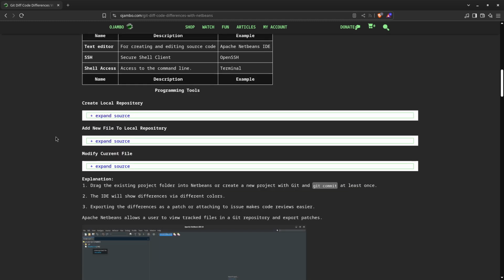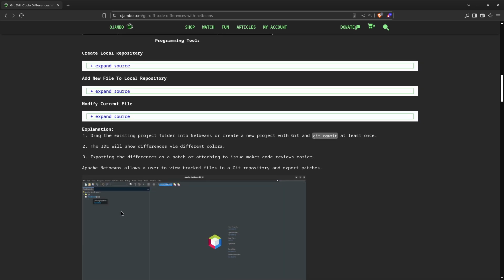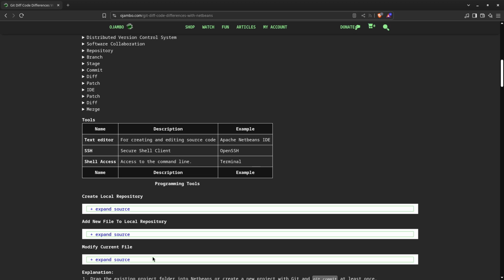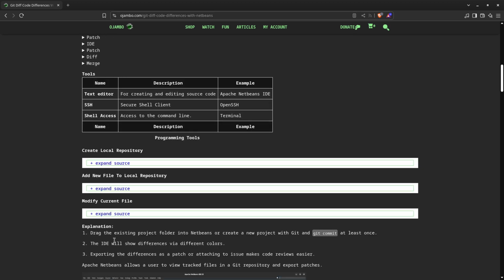Okay. So what I'm going to do, as I said before, is create a local repository. We don't need a remote one because we're just going to do the changes manually. We can do everything in NetBeans, but what I'm going to do is everything on the command line, and then I'll open up NetBeans with a project, just as I promised.